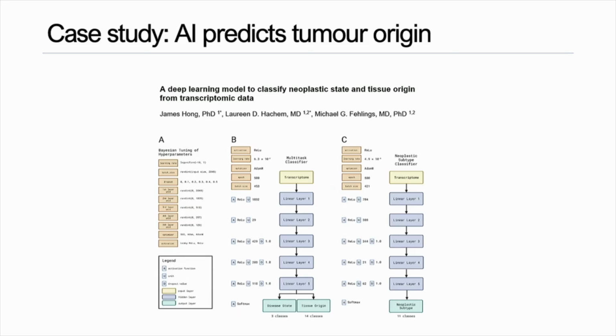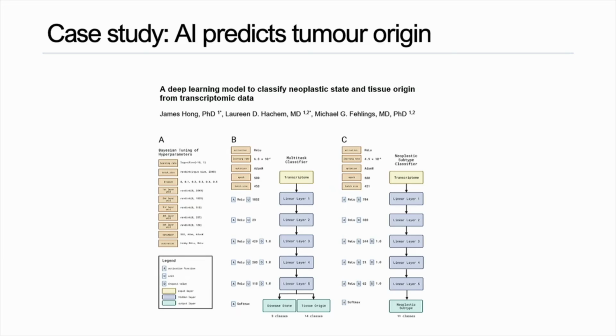So we used a large data set of RNA sequencing data that's publicly available. They're all labeled, as in we knew which transcriptomes were from healthy tissue, which were from tumor tissue, and which were from tissue adjacent to the tumor. And we designed a deep learning model with an input layer, 5 hidden layers, so it's a pretty complex model, and then 2 output classifiers.